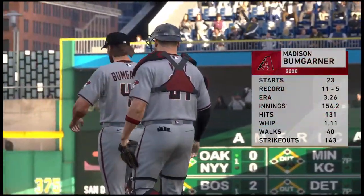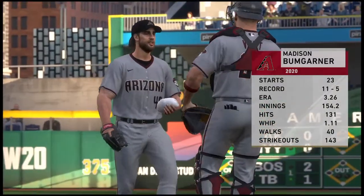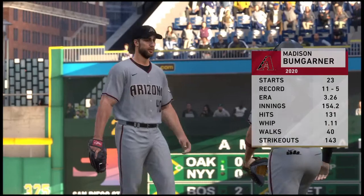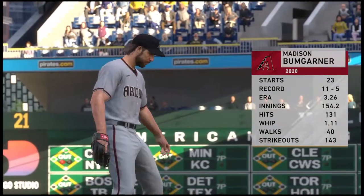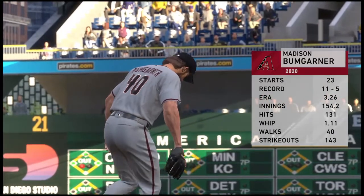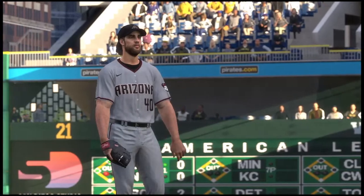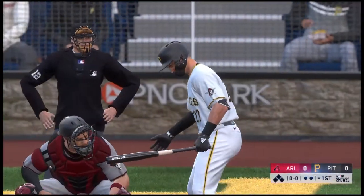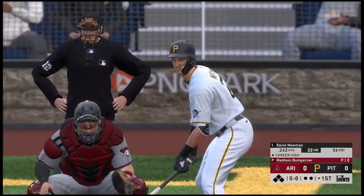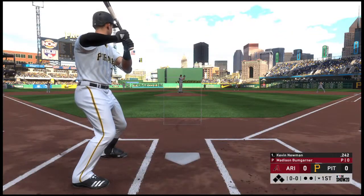Madison Bumgarner, a lefty from North Carolina, against the starting assignment. Dan Plesac, what do you got? This guy's a pretty good pitcher, and I was looking through the stats, and one thing jumped out at me: a sub 1.20 WHIP coming into this start. That tells me a couple of things. One, he's not afraid to throw strikes, and two, when he does throw strikes, he throws quality, and he still gets people out. It'll be fun to watch this guy work in this one today.